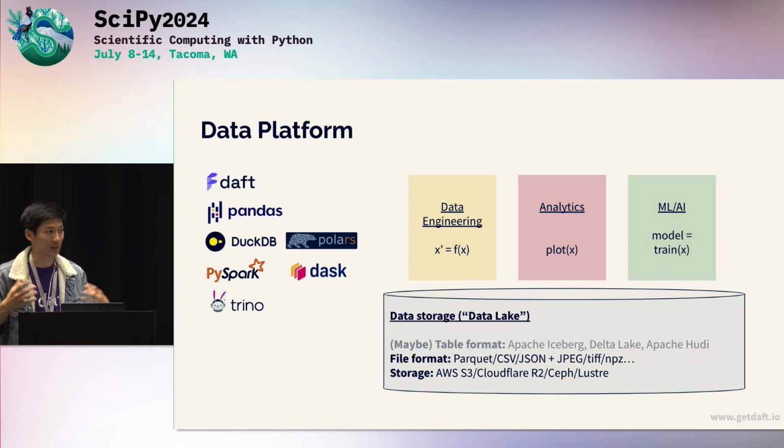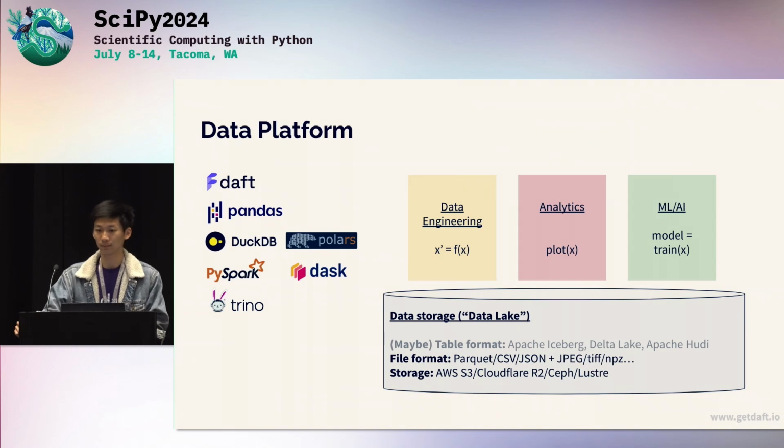Of course, there are some nuances. We try to focus on multimodal use cases, like images, like I showed from before. That's because we think that the main problem in distributed computing is that we don't account for these memory inflations as much. And so a string is a lot smaller than an image, right? And that's where a lot of problems tend to come in when we try to do distributed computing. So yeah, I think Daft is pretty uniquely positioned around data engineering. If you are just running everything on a single laptop, I think Pandas is great. Polars is great. And I actually think Pandas with Arrow is going to be really, really good in a few years.